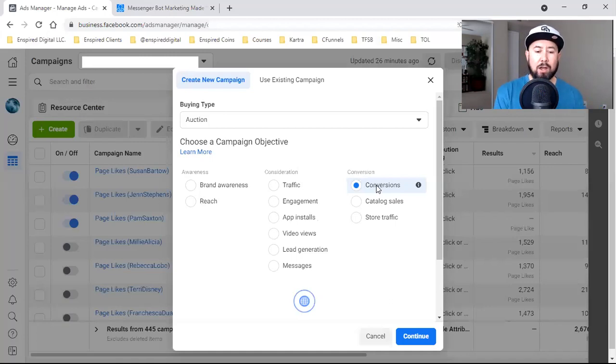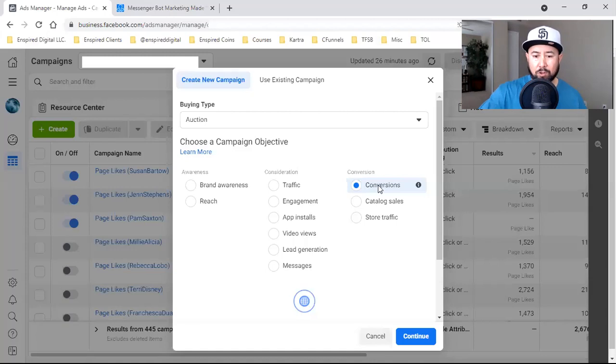You have to start off. This is what I call step one. You have to know these different objectives and which one applies to your business. So again, if you're like most of us, lead, appointment, sale, it's conversions. Now, before you run conversions, you want to make sure you set up a custom conversion. So if you stay to the end of this video, and I'll link the video below as well, you'll see my conversions video pop up, how to set up a custom conversion. You want to make sure you do that first, set up a custom conversion, and then that would give you the ability to run conversion ads. That's your best bet. A conversion ad is what's going to help you accomplish your goal.